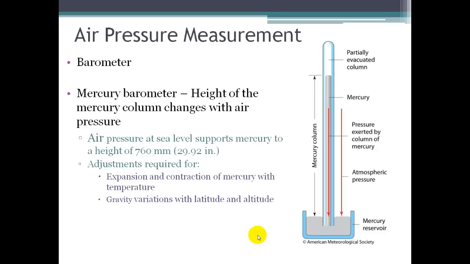Air pressure is measured with an instrument called a barometer. A commonly used barometer is a mercury barometer, similar to a thermometer with mercury. It's a glass chamber filled with mercury, but unlike a thermometer, the mercury is open to the atmosphere. The glass column exerts a pressure onto the mercury reservoir, and the mercury itself has atmospheric pressure exerted on it. The higher the pressure, the more it pushes on the mercury and the higher it pushes the mercury up in the glass chamber. Values are read in inches or millimeters of mercury.